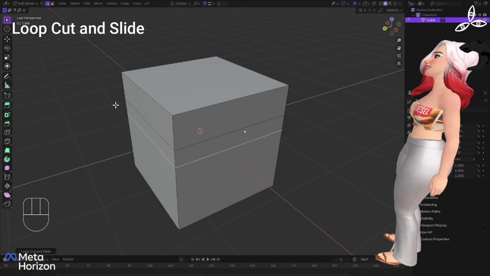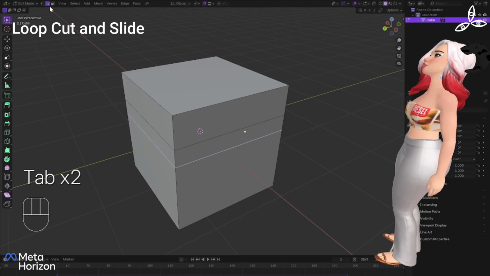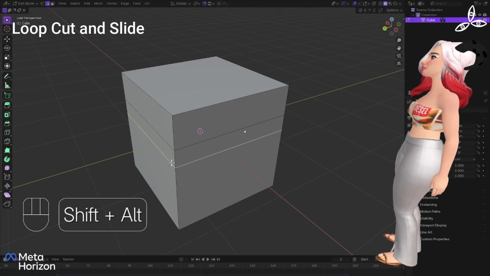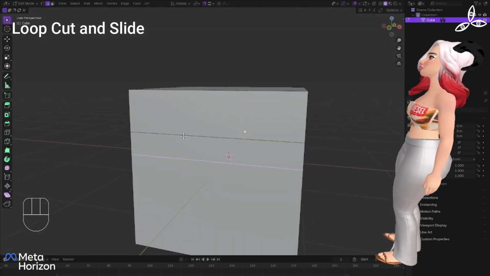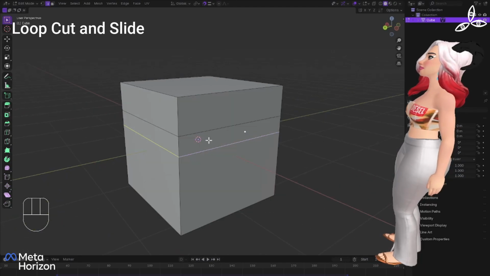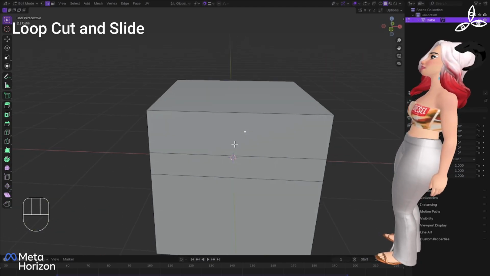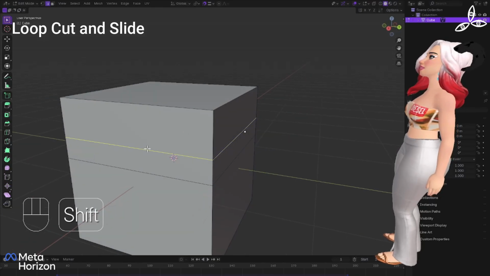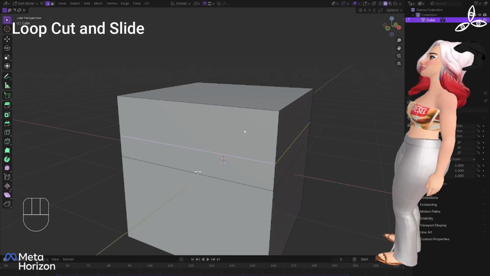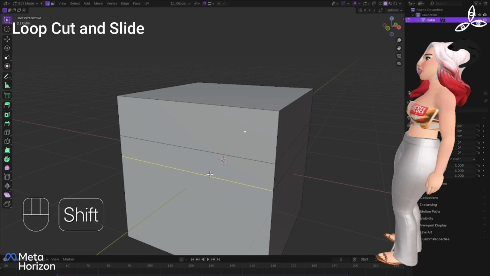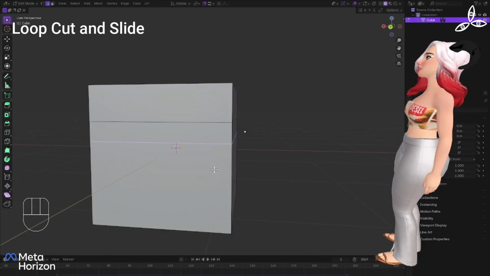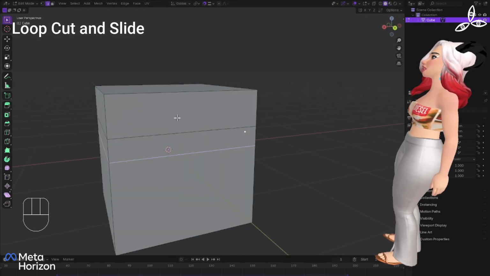So now I've got these loop cuts. Well, what can I do with that? Well, I've added extra geometry here to my object. If I select the edge, well, I believe it's Control-Shift-A that selects the entire loop cut once it's positioned. Yeah, so that's a shortcut, right? Instead of going around selecting them all using Shift and click, which you could do. Instead, just try, I think it's Shift, Alt, and click. You may miss it a couple of times there, and it actually selects an entire loop cut.